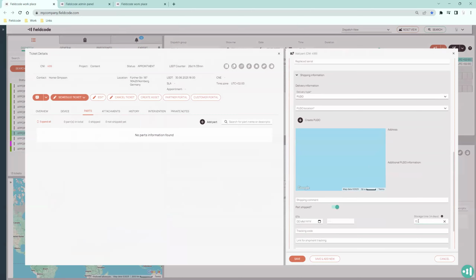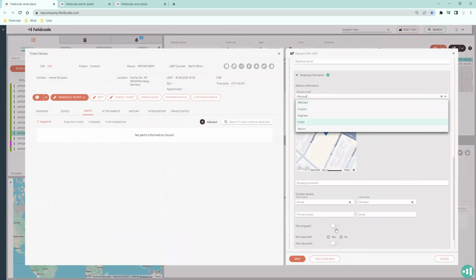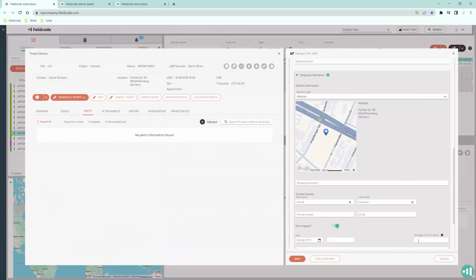You can make it 5 days, whatever you want. But it automatically adds it from the project settings. If you select affected or custom or engineer, it doesn't take the project settings for the part storage. It only applies to PUDOs. You're still free to add storage times if you want for the affected, engineer, or custom delivery type, but it's not going to take it from the project settings.